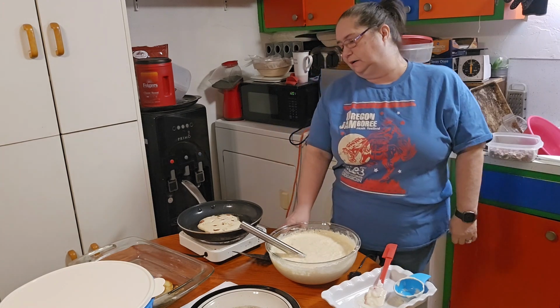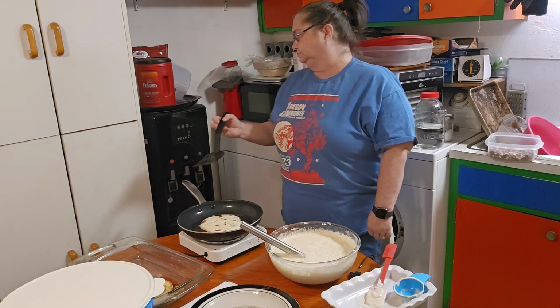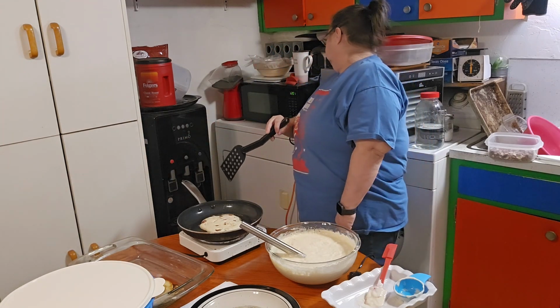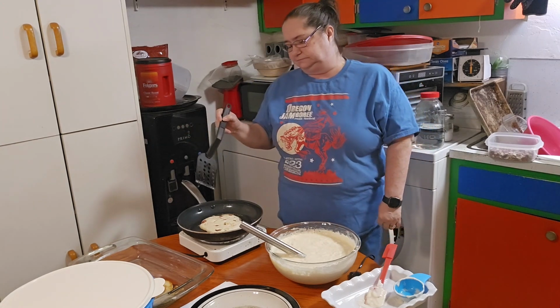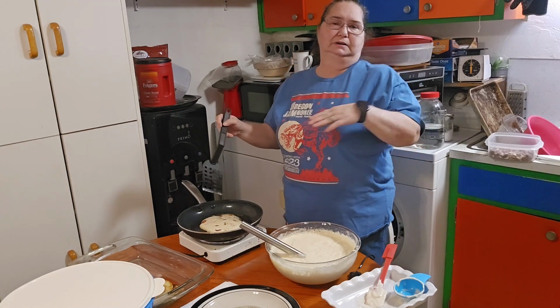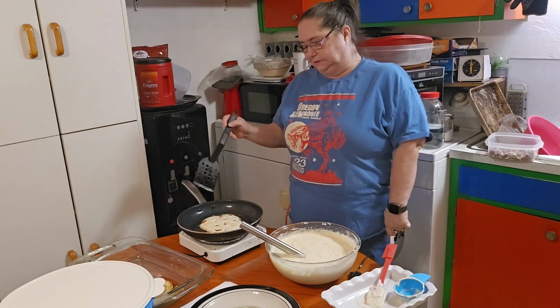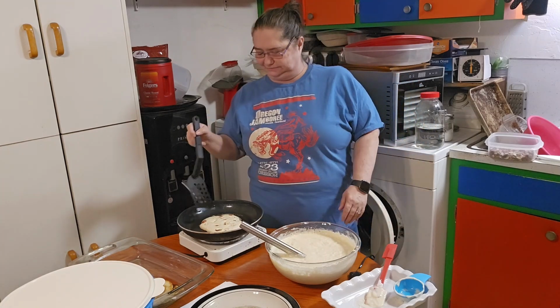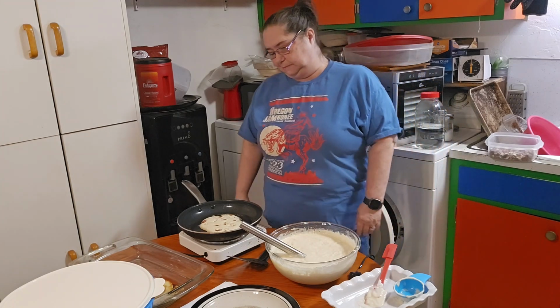Anyway, we were talking about how we eat our pancakes just a few minutes ago. I am personally one that uses butter, syrup, and then I put an egg in the middle and one on top, and then I eat them that way. It's just such a good combination. How are some of the ways you guys eat your pancakes?